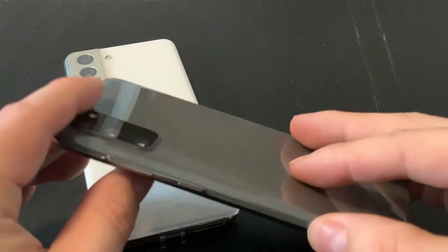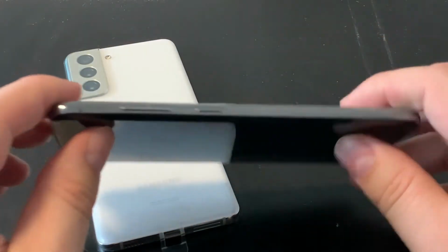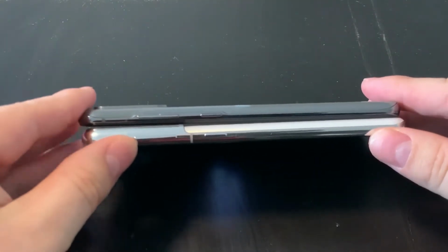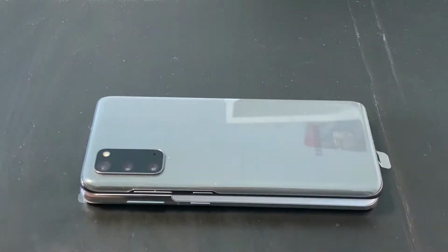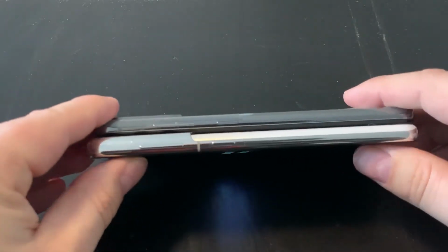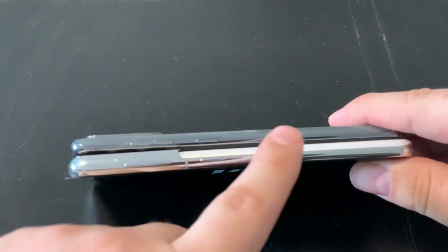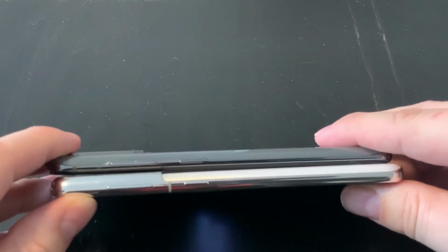So just quickly taking a look at the exterior of the device before we get into the internals and the specs. We just want to compare these two devices side by side, S21 and obviously the S20 5G. So size comparison, they're pretty much identical. The S21 is slightly heftier, and you can see obviously the way the chassis kind of comes across and then goes back on the camera bump there versus the S20, which is just flush on the side. So that obviously is one aesthetic difference.